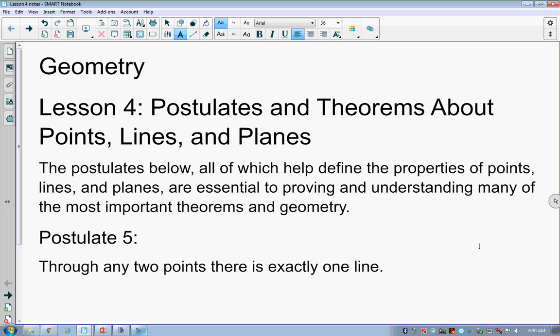Okay, we're back to points, lines, and planes, but we're talking about the theorems and postulates that surround those. Essentially, this is review for the previous 3 lessons. It's kind of tying some things together, but a lot of it is stuff that we've already talked about up to this point. Okay, can anybody tell me what a postulate is? That should have been somewhere in our list of definitions and vocab. What is a postulate?